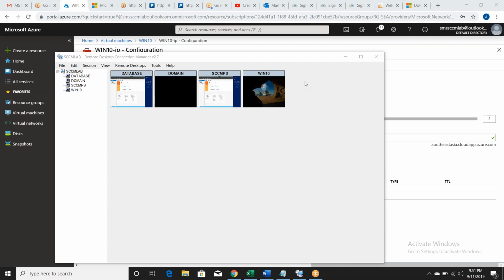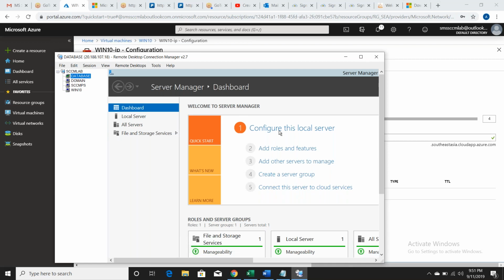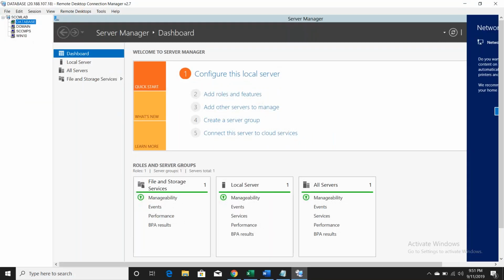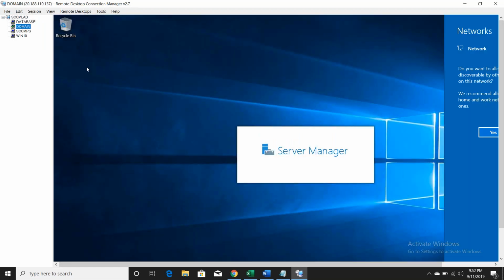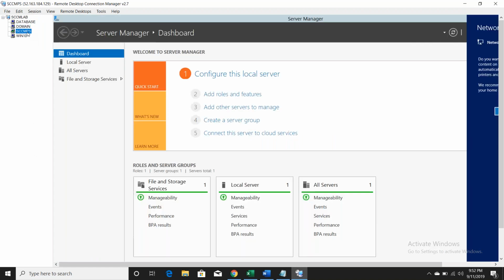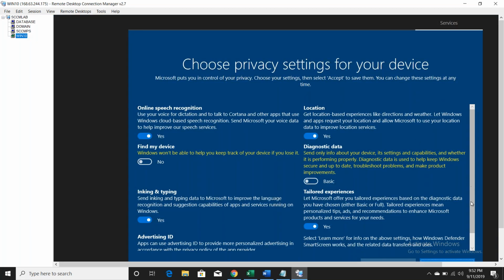Okay. So you see these computers are connected. So for example, if you wanna log into this one, right? So this is your database server. Then the domain, this is your domain computer, and then SCCM PS and Windows 10 computer. All these are okay.